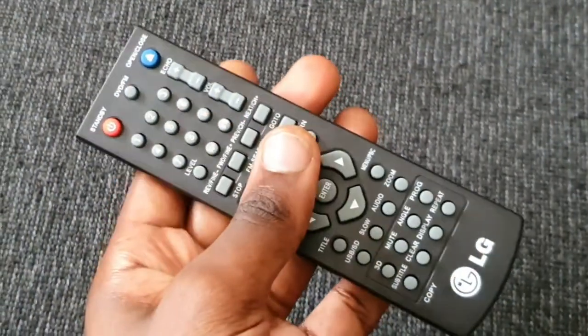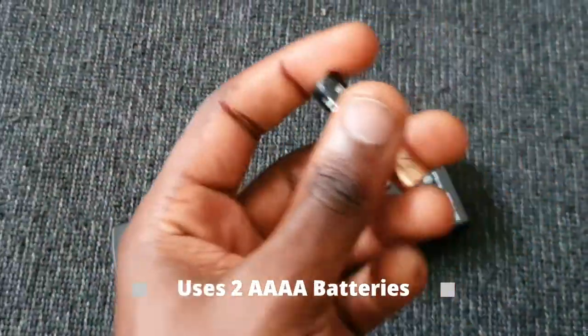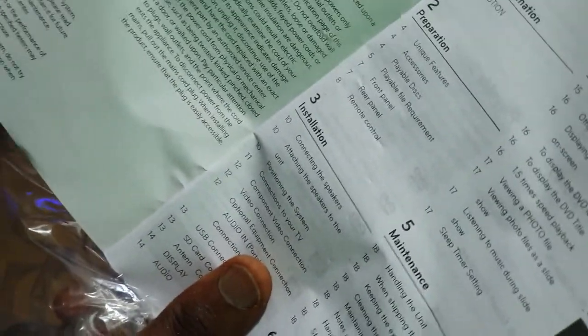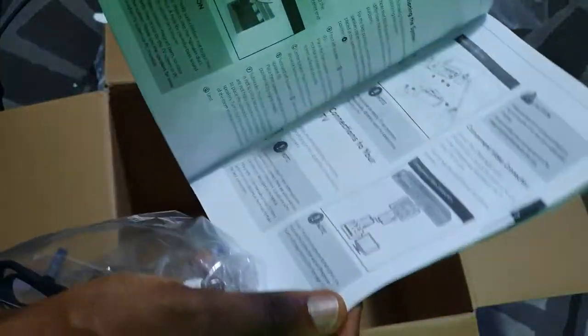The remote control is well sized, not heavy, light, cheap plastic material. It has most of the controls you need, nothing too special about it. Then we have the manual. The manual is actually impressive. It's well explanatory, and it's all you need to set up the sound system. The English is easy to understand and easy to follow, unlike some other sound systems. Anyway, it's LG, so I don't expect anything less. And so that's that for the manual.